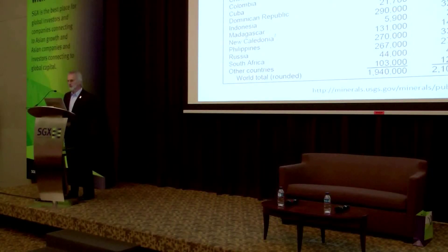Production for 2012 amounted to 2,100,000 tonnes — an order of magnitude less quantity being mined around the world than iron ore. You can see here a lot more variety in terms of production from around the world; there's no real clear dominant country. When you look at Australia, Canada, Indonesia, Philippines, and Russia, they're all not too far away from each other. So there's no clear dominance in nickel as there was in iron ore.